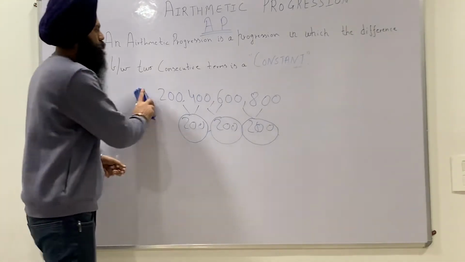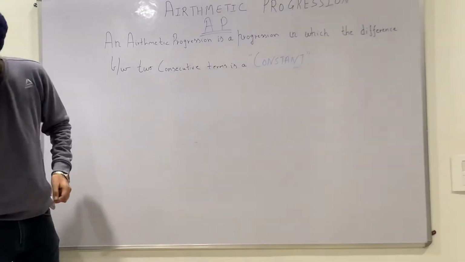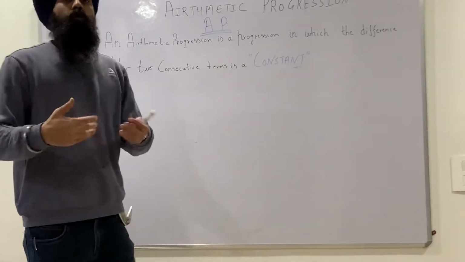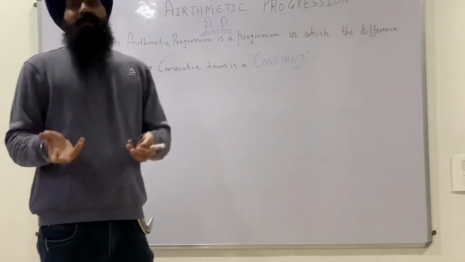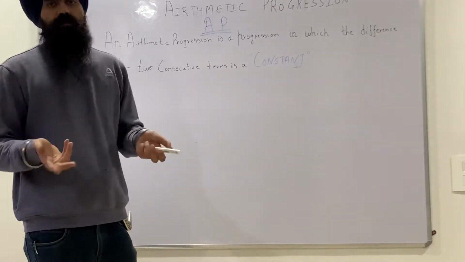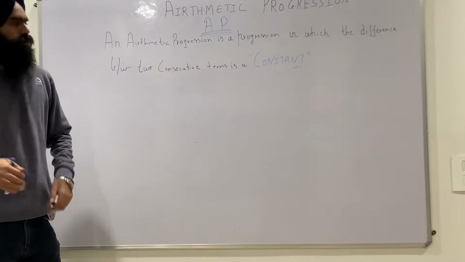Let's take another example. Like you are standing at a bus stop waiting for the bus, and you know that traffic is moving at a constant speed. By this, you can make a rough idea, or you can guess when the next bus will come. So in our daily life, AP is used.